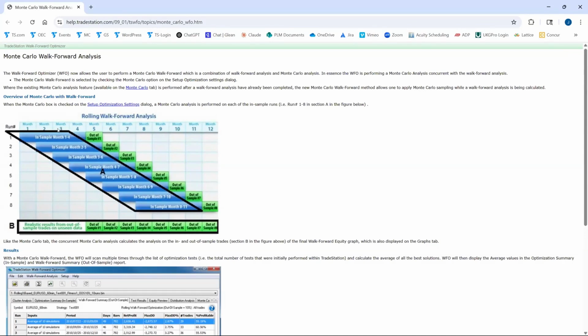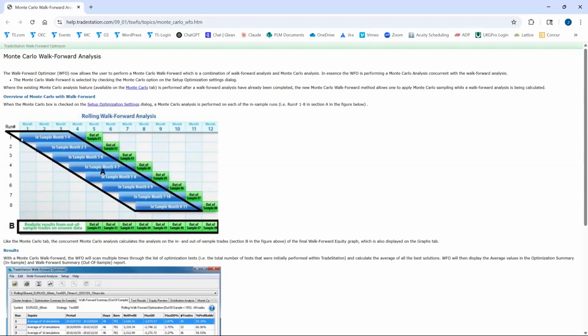So what it does is it runs the optimization in the in sample. It finds optimal parameters, and then it applies those parameters to the out of sample segment. This is what matters the most because this is what's mimicking turning on the strategy in real time on data that it hasn't seen. But now what we do is that we break that into different runs, meaning that we don't do 70% of the data on the whole segment. We break up the data into multiple runs and multiple segments.